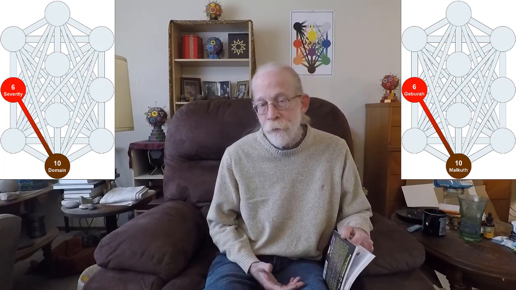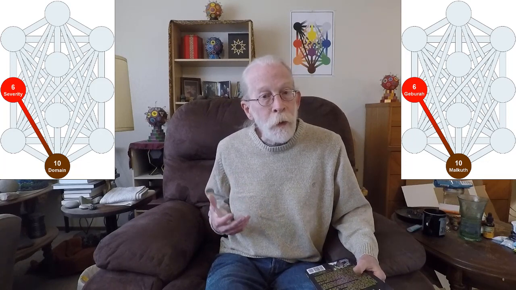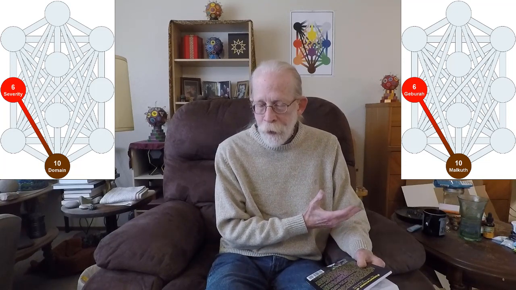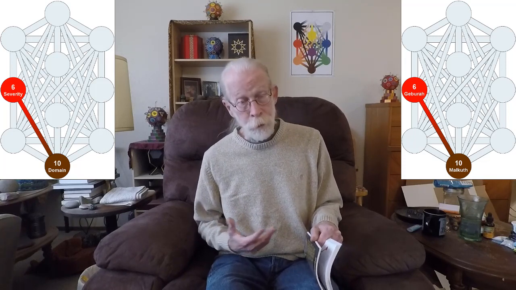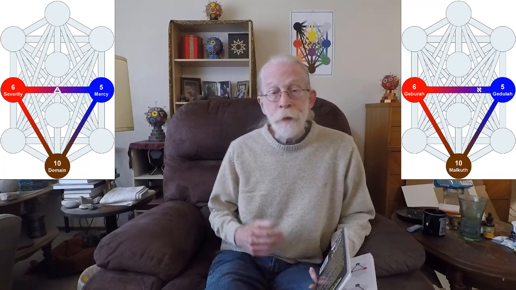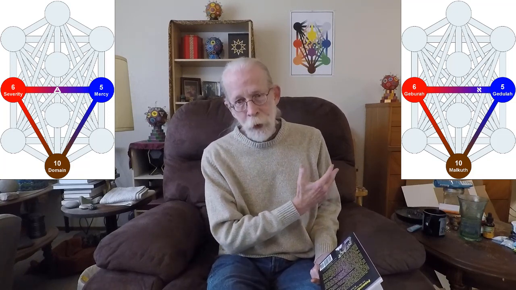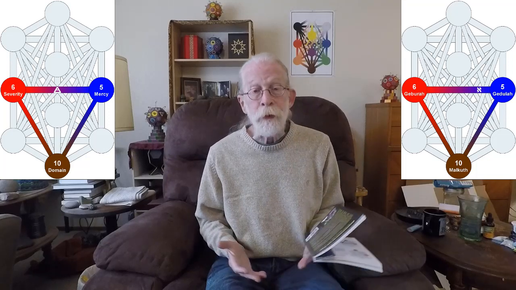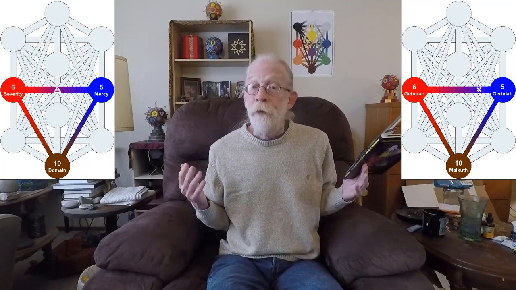Now, the next three gates, or actually the next seven gates, are all about the relationship between this power that you have and your connection to the collectives that we spoke about in the last video. Okay? So the first seven of these gates are about this relationship between these two paths. Now, the first gate, a triangular gate, gate number 120, is from Geburah to Malkuth, back up the hidden path to Gedulah, and across the path of Aleph, and then back around. Okay, so this unites the two gates, the power and the collective, via Aleph.